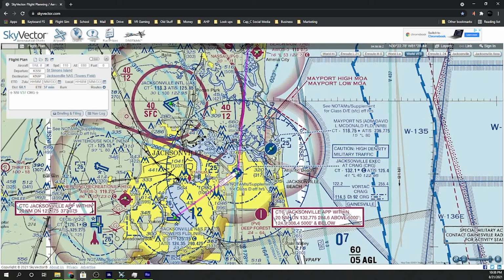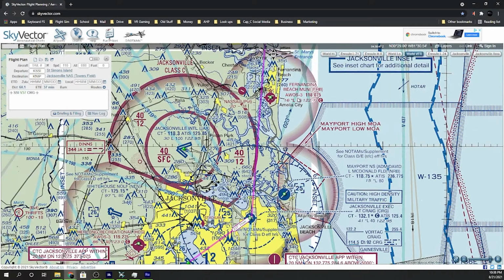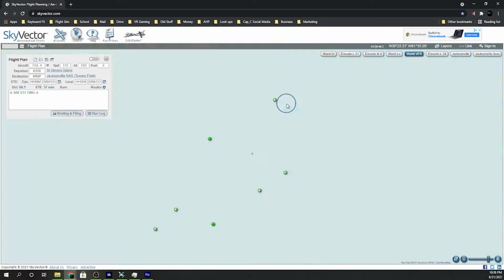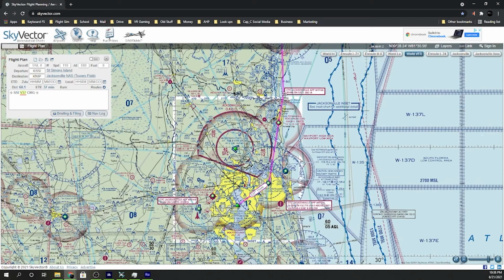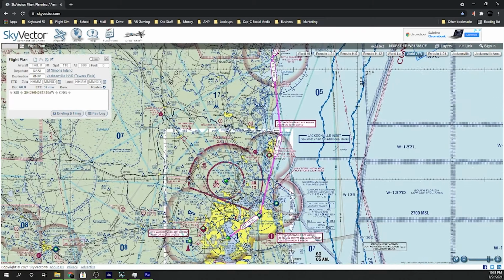And we actually want to avoid a lot of this airspace. This is a MOA, a military operating area, and then out here is a warning area. This is a class Charlie. So there's a lot of things that we want to avoid. What I'll do is I'll just drag this out somewhere over here, and we'll do plan. And that's about 23 nautical miles and 21. Let's bring it in just a little bit more this way. And 22 and 22. That should work pretty well.